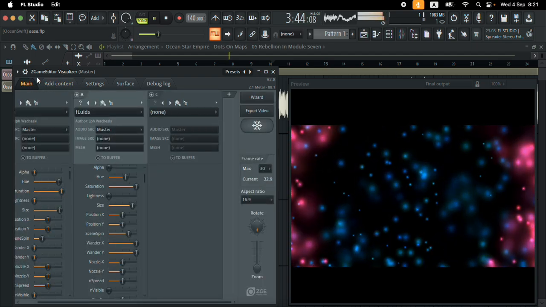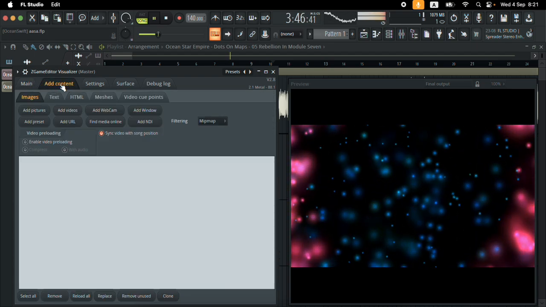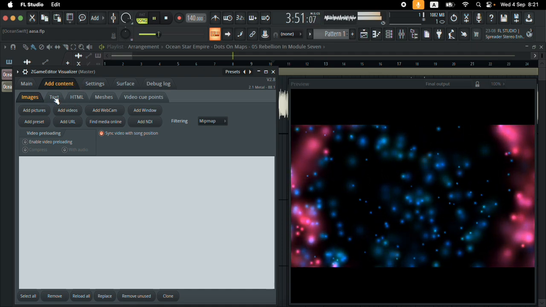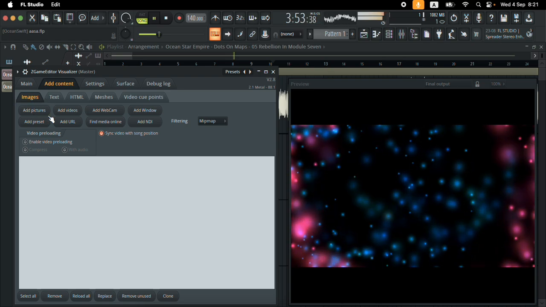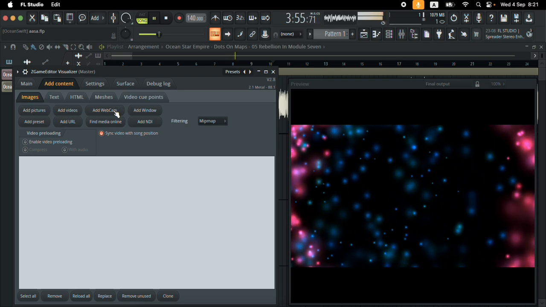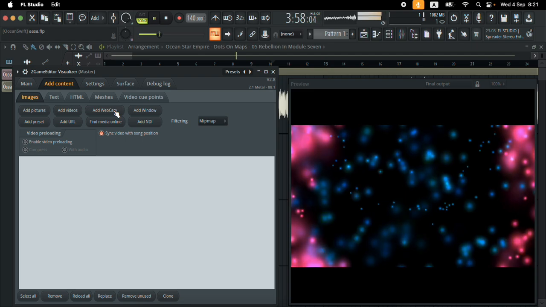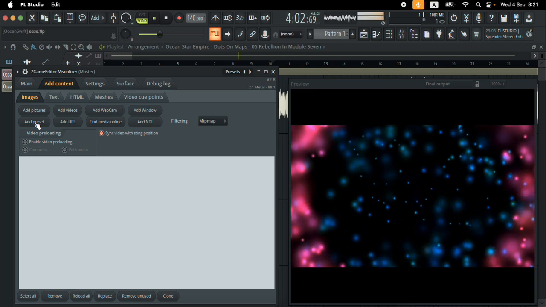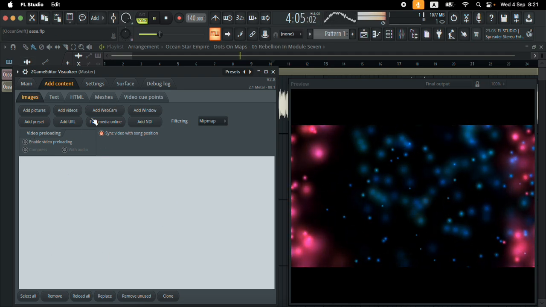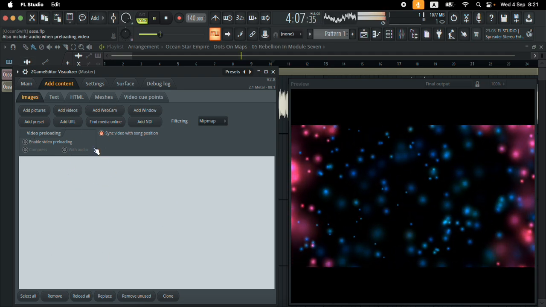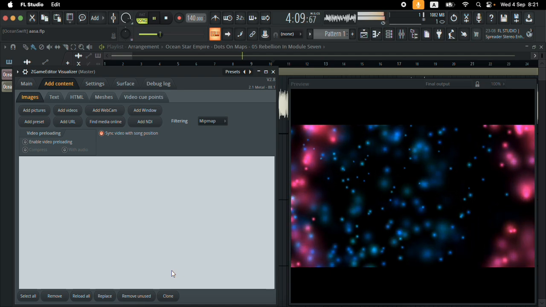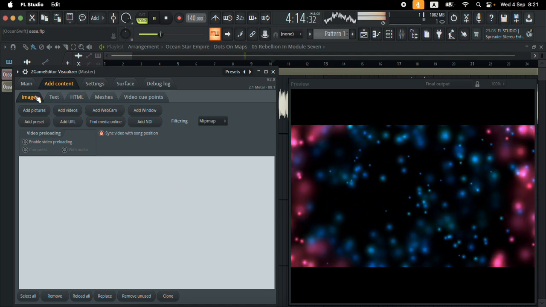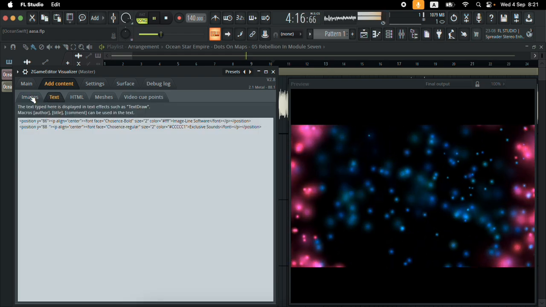So this is another really, really cool thing about this application. If you go over to this content tab over here, you can add a lot of various things actually. You can add images, you can add videos, you can actually add your webcam so that it shows webcam material when it's exporting. You can add presets that you previously saved from somewhere else to your preset list. You can do really, really crazy things. I will show even how you can add additional algorithms towards the end of the video. But right now, we want to add an image and we want to add some text, right?